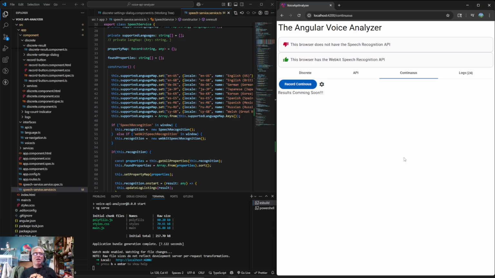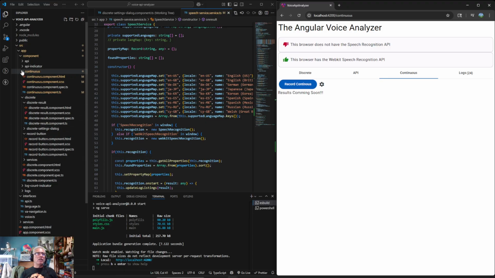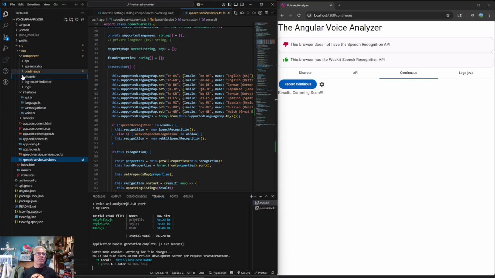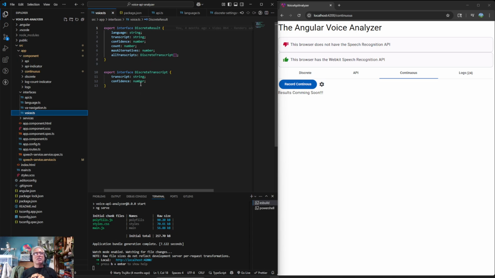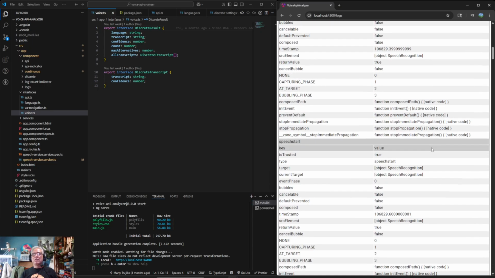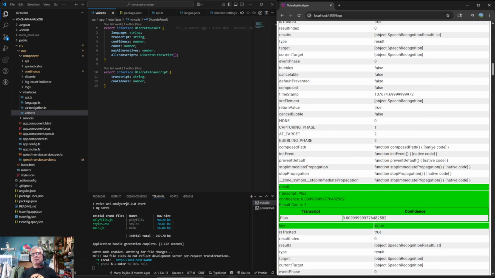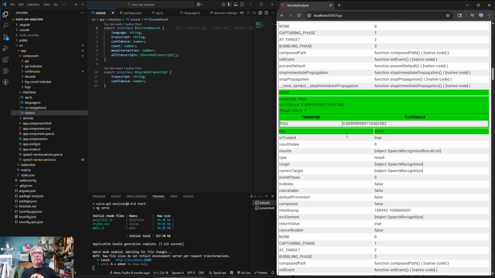So I think the first thing to do, and this is a bit of a punt because I really want more time to think through what I just experienced with the continuous, is just work on the types. I can't remember our interfaces. Right now we have languages. Is it under voice? We have our discrete results and our discrete transcript. I don't think those are different, so at this point I think they're the same, but I'm going to make separate ones just in case.